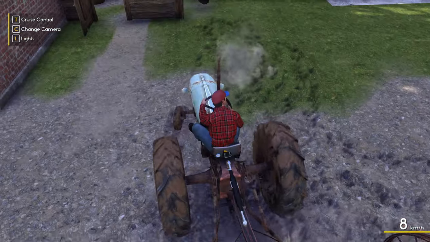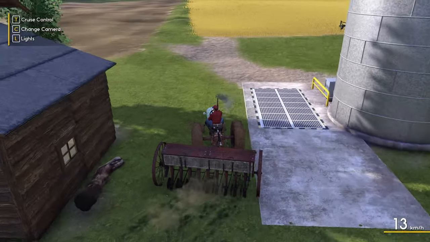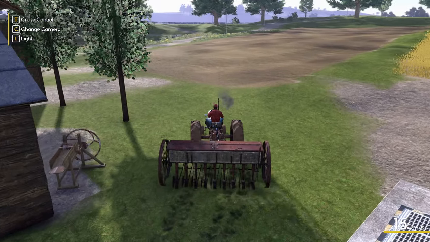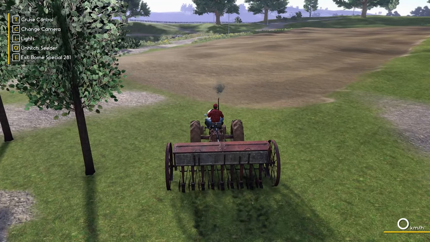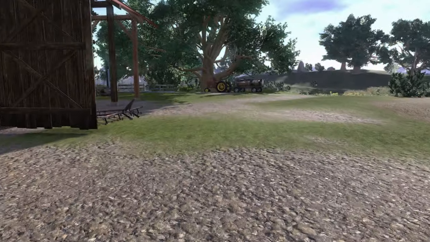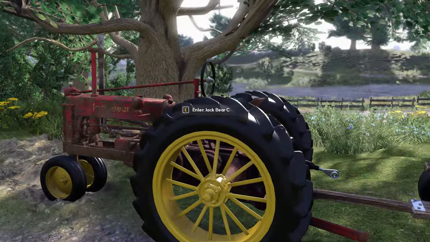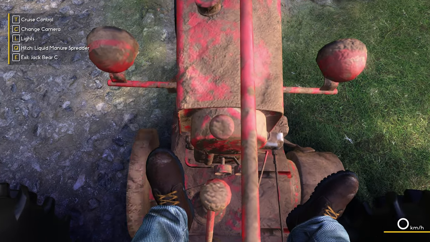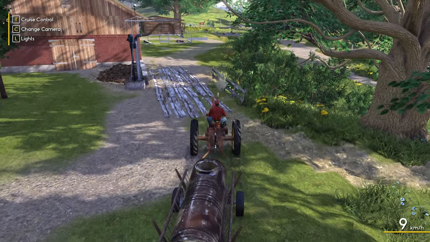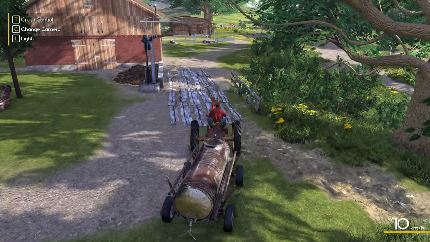So, in the roof. All right, here we go. Now, will it let us seed? And actually, before we try to seed, I want to see what we got for manure. See if we can finish that up. Oh, that's not the view I wanted. There we go. That's better. Hitch up. There we go.